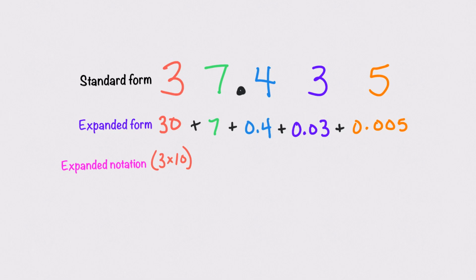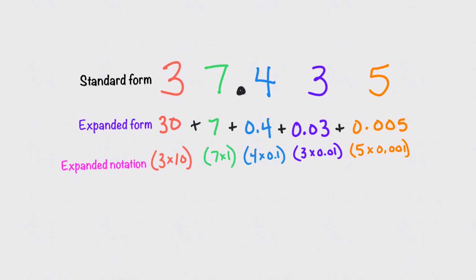Next up, we had that 7. That was like having 7 $1 bills. So that would be 7 times 1. 7 times the ones place gives me 7. Then I had 4 of these, and it was in the tenths place. So it's 4 times the tenths place. Then I had 3 of these, and it was the hundredths place. So it's 3 times the hundredths place. And 3 times 1/100th would give me 3/100ths. And then this last digit here was a 5, and it's in the thousandths place. So it's going to be times 1/1,000th.